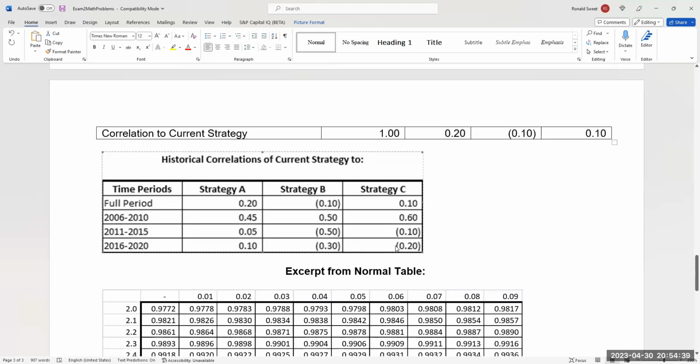But what you'll notice, C is what you like, but then you notice during the financial crisis of 2008, strategy C actually had the highest correlation. So even though its correlation is only 0.1 over time, during a crisis, its correlation was the highest of the three. So it actually provides the best diversification when you least need it. During some really strong markets, I know this says through 2020, so you have COVID in there, but COVID was a big sell-off in March, April, but then the market recovered by the end of 2020. So a couple of issues here. During the crisis, C provided the least diversification. Secondly, we don't have any correlations during an inflationary period. So you could throw this whole thing out. Who knows what inflation would have done? It'd have been nice if we'd had 2022 in here to look at that. So that's what you're looking at.